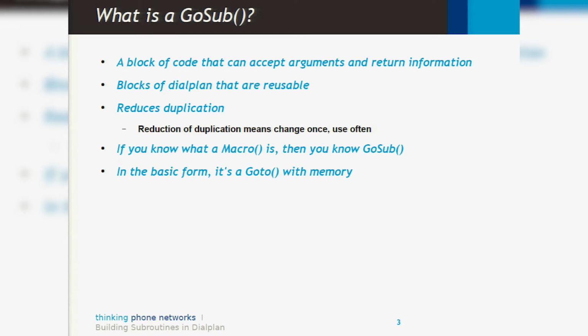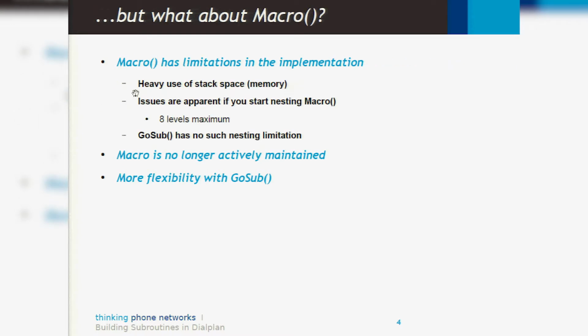One of the biggest things that I like with Gosub, which can be a little confusing, is that you can go into a Gosub, and then you can go somewhere else into an entirely different context, and then from that location you can run Return, and it'll actually jump back to where the original Gosub executed from. You can't do that in macro. It's not necessarily a good design element, but sometimes you run into situations where it makes sense.